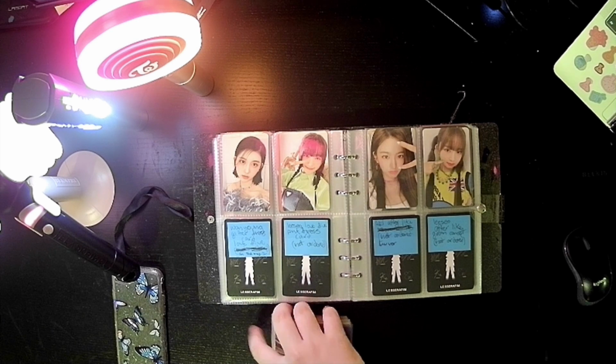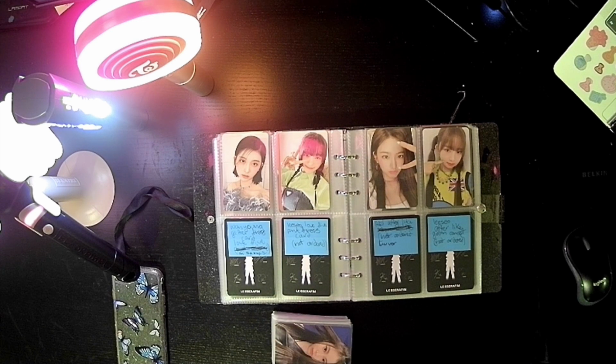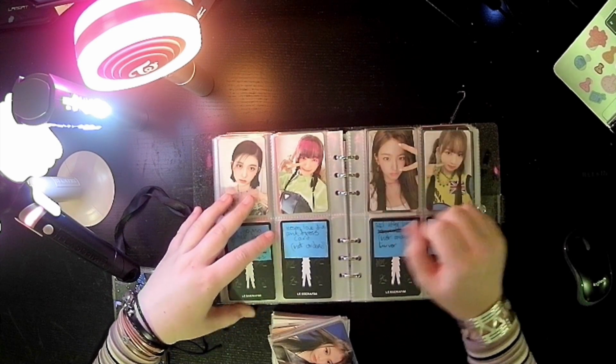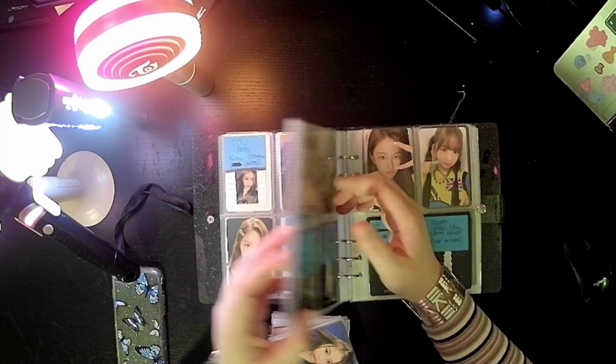Part 2 of my 1 year anniversary special. I'm a little bit sick. I said that in the last video. I got a cold on the way home, so if my voice sounds a little bit weird, that's why. But maybe the filter will make it go away. I don't know. But anyways, part 2 is the photo card sorting part. So here we go.